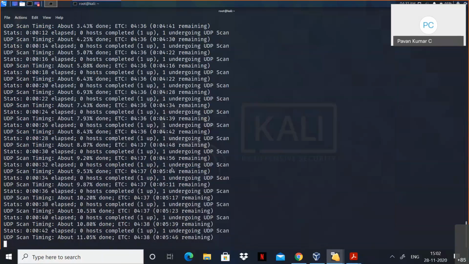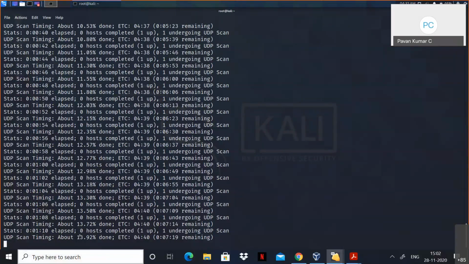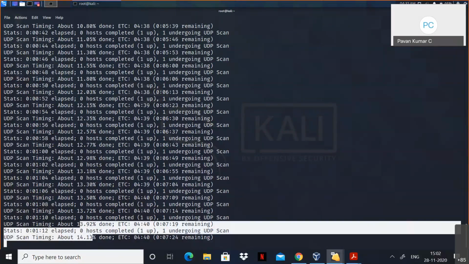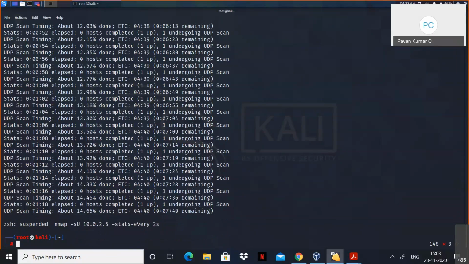What I'm trying to do is use Kali Linux to see the features and vulnerabilities of the Metasploitable OS. I can even use Kali Linux to do this for a Windows machine also, Windows MST, which I asked you to do. Right now, as I told you before, it will take some time. See, now just 13% or 14% has been done. To complete it to 100%, it will take time. So you can use this at a later time. So I will just keep it.